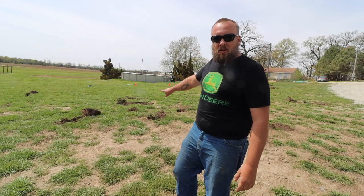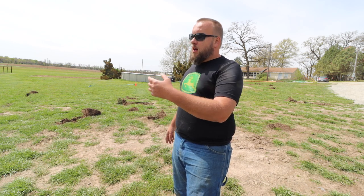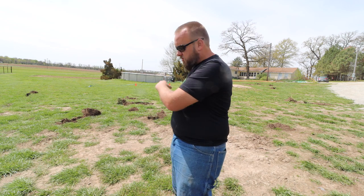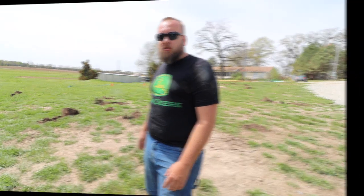So all of these dirt clods are places where rocks were sticking up above ground level, making it hard to mow. So I'm gonna use the tractor to spread this dirt across these areas and across the places with ruts. And then I'm gonna try using a lawn roller to flatten it out.